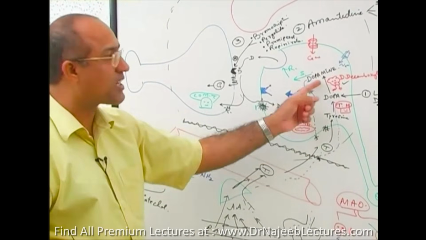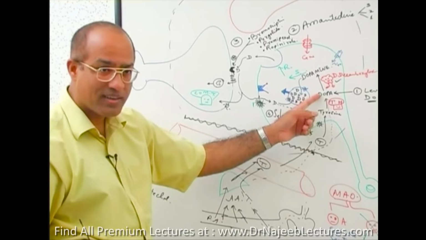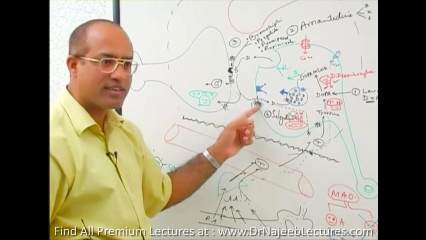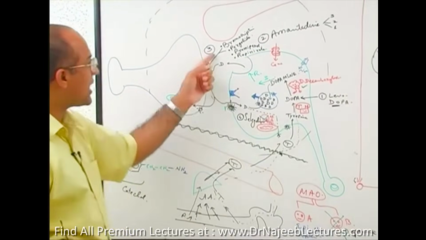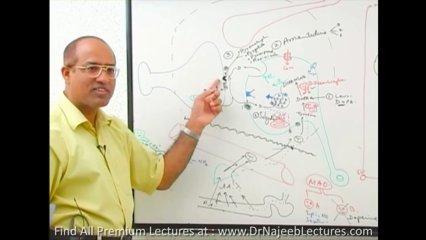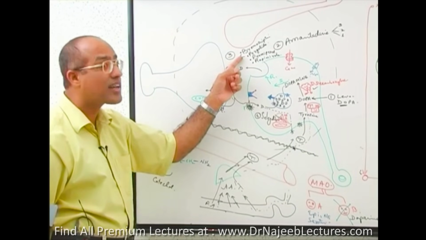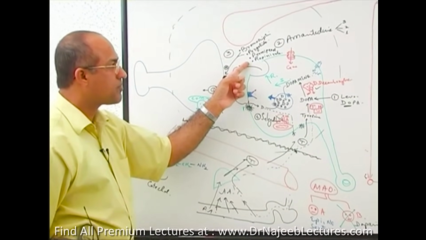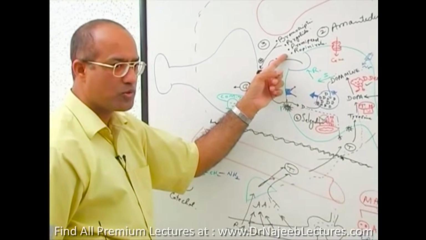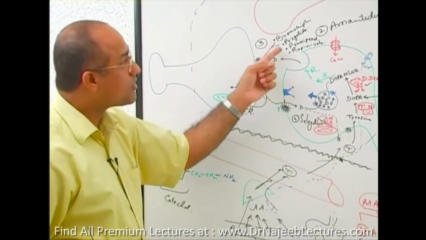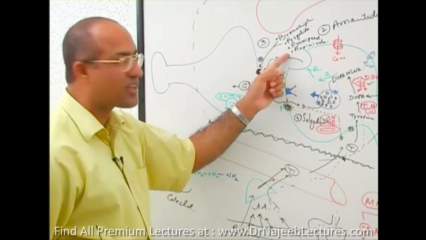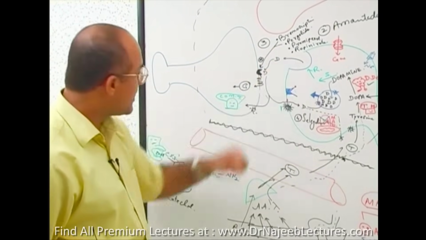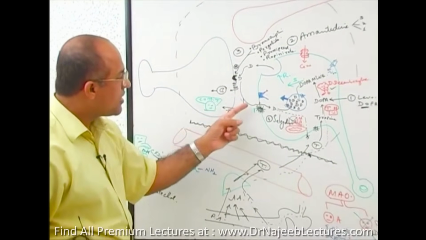Either you increase the synthesis by giving levodopa, providing more levodopa at nerve terminals, or you increase synthesis, storage, release, and reduce reuptake by amantadine, or you directly stimulate the receptors by dopamine receptor agonists like bromocriptine, pergolide, which are ergot derivatives, or non-ergot derivatives, pramipexole and ropinirole. They are too new that I don't know them well. Anyway, why is it so important? Ergot derivatives have a lot of side effects and non-ergot derivatives have fewer side effects.